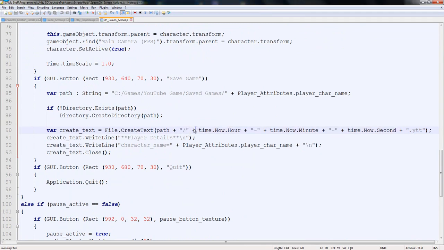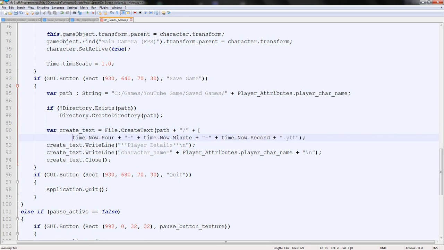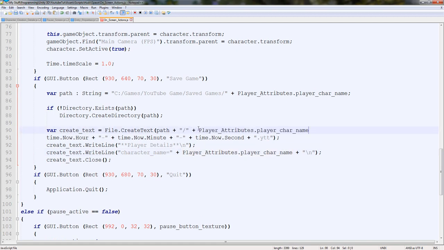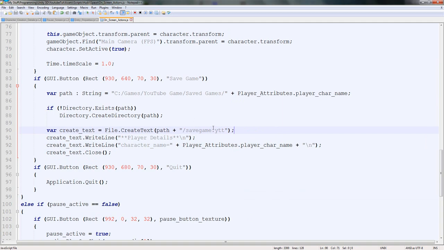We're going to keep the slash on the end because we need to put it next to it. In fact, we don't need all that. Here, I was going to get the user's name, so the player.attributes.char name. But then again, if we've already saved that inside it, inside of a thing here, Dragoon, we don't really need that either. So we're just going to call it savegame.ytt, because ytt is an awesome name. And then we finish it up. So there's our save game, pretty much. We save it, it'll save as that one.